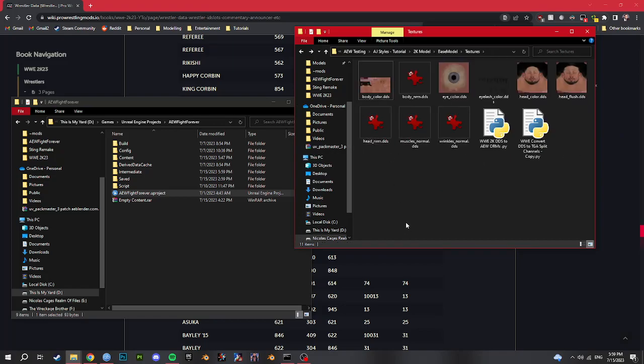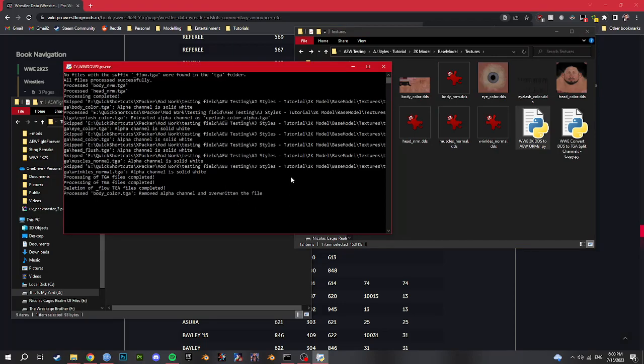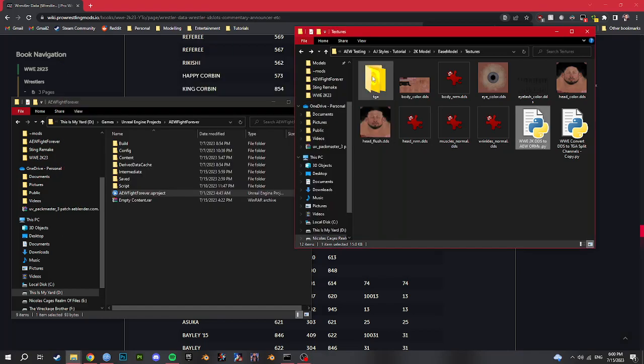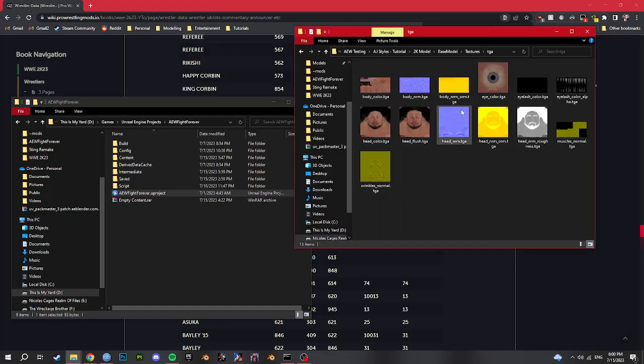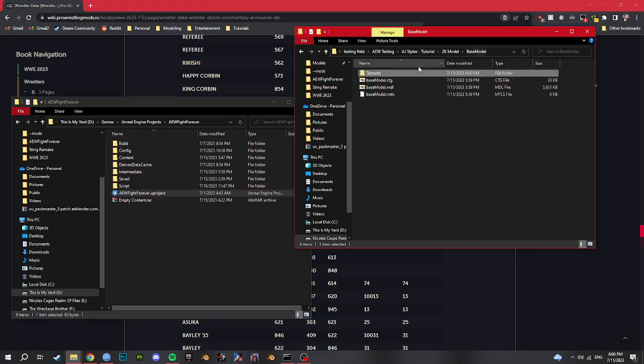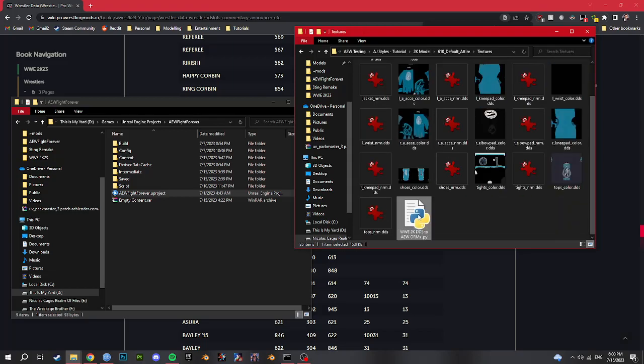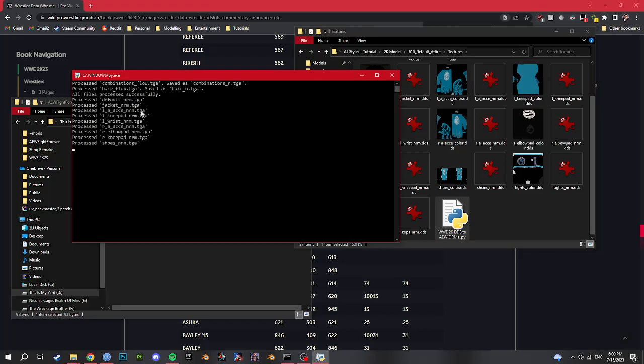However, the second version of the script does an extra step. Give it time. It packs the normal and the, sorry, the metal and the roughness into an ORM file for AEW, and it also fixes the roughness value if your model is too shiny in AEW. It does that automatically, but it always misses the last one on the file, so just delete that. We're going to use the ORM one today, since it's a quick learning tutorial and not really focused on perfection. So we're going to run that here.